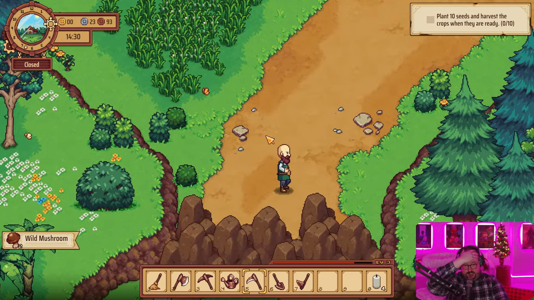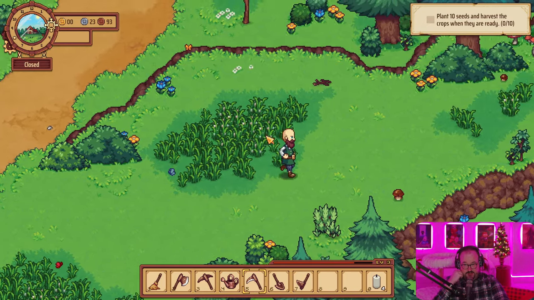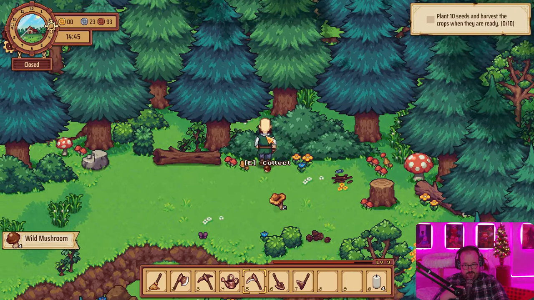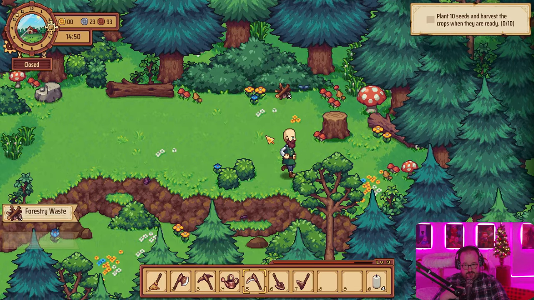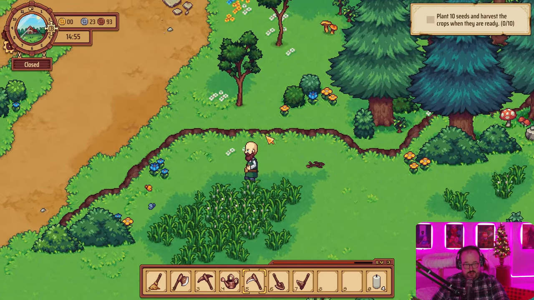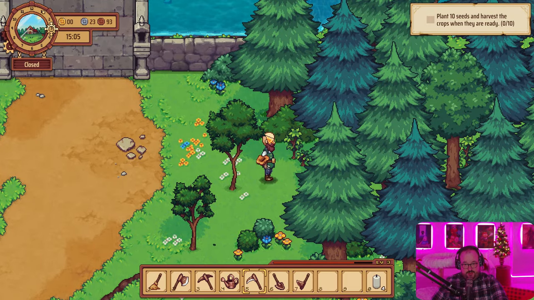So there is lots of stuff everywhere. So, a golem that sells stuff. A chicken with a chicken friend. Got some wild mushrooms. Bunch of forest waste stuff. Game's looking really good. They're adding so much stuff in so many areas and people and things. When they get it all done, it's going to be a great little game.